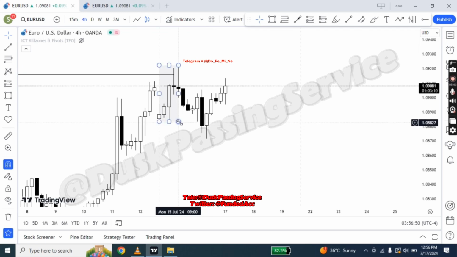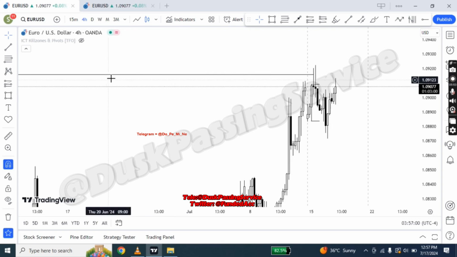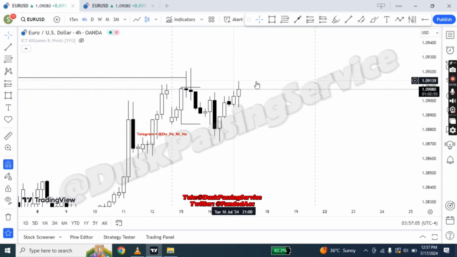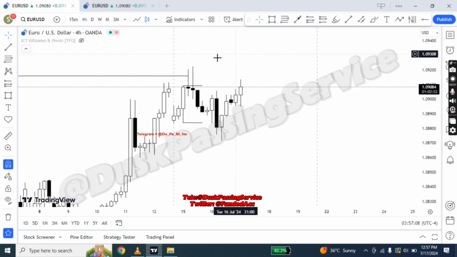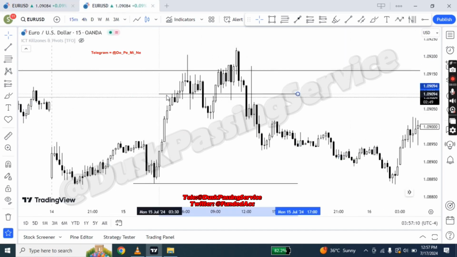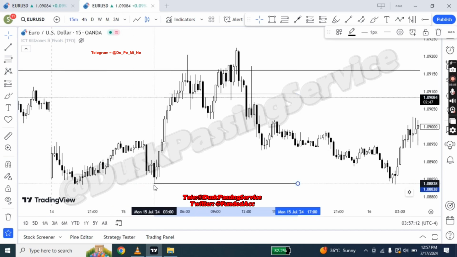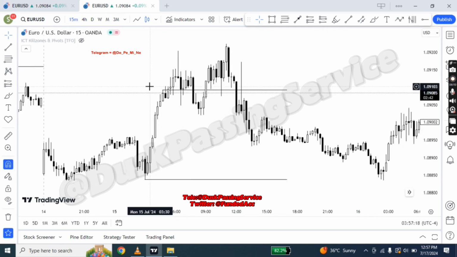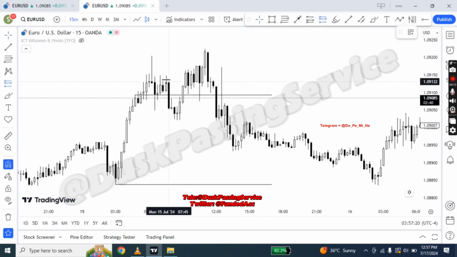Now here you can see that this 1 a.m. big bulky candle right here, and price budget, and also with it it tested a key level. Now we can use this candle as a CRT and look for entries on the lower time frame. Now if we go to the 15-minute time frame, you would see that it actually offered a short trade, but then price went above and took out the stop loss, and this trade turned out to be a losing trade. But that's completely normal, and our narrative and our drawn liquidity and trade framework is still in place.